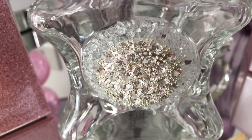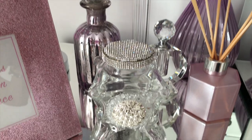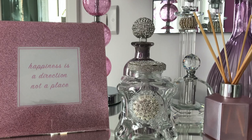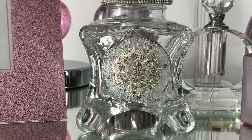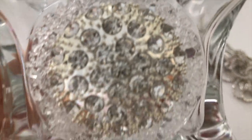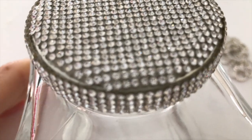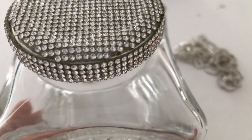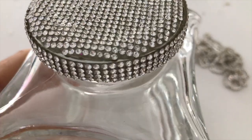Next morning, I placed it on my dresser again just to see, and it looks beautiful, but it slightly separated the edges on the lid, so I need to do something to actually make this better because I wasn't really happy with the quality. Whenever I do DIY, I really want to have high-end looking, really high quality DIYs, and this was not up to my standard. As you can see, the edge is showing, so I had to use a rhinestone string to glue it all the way around.